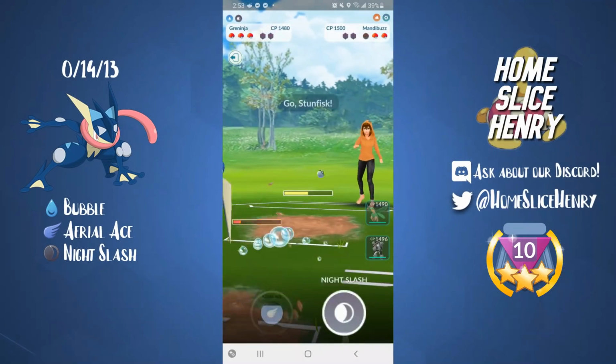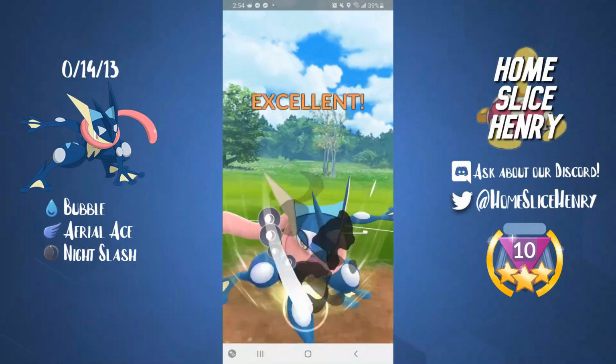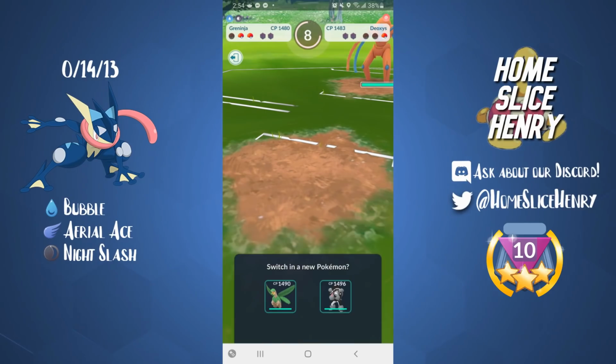The Stunfisk is coming back in. We go for a Night Slash. This is going to be doing a ton of damage. Probably won't quite KO, but it'll come really, really close. And we get another boost. Look at Greninja go. Unfortunately, Deoxys comes in and counters us down, but we're in a really good spot here.